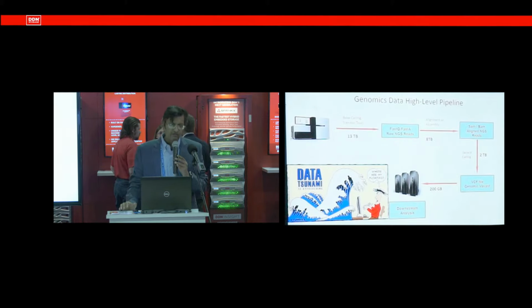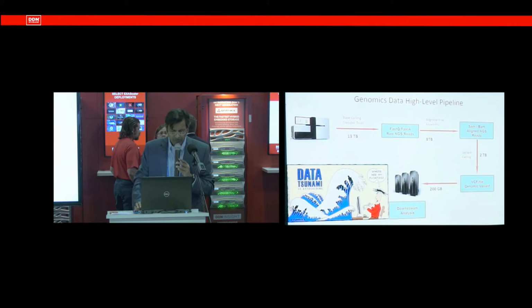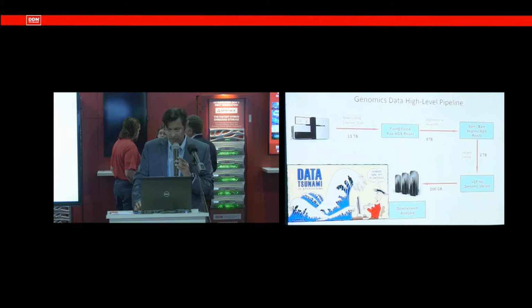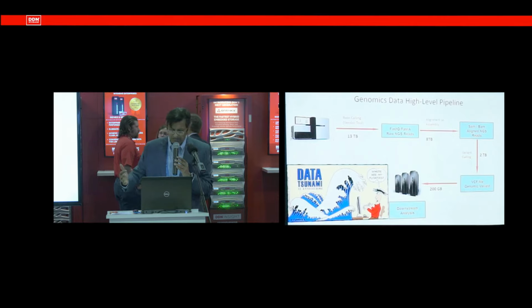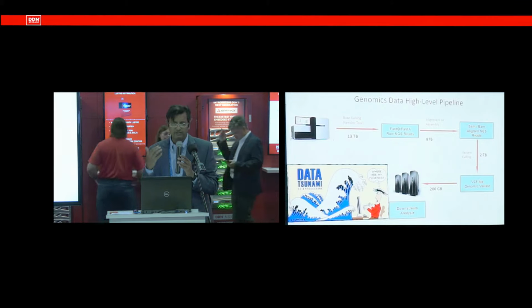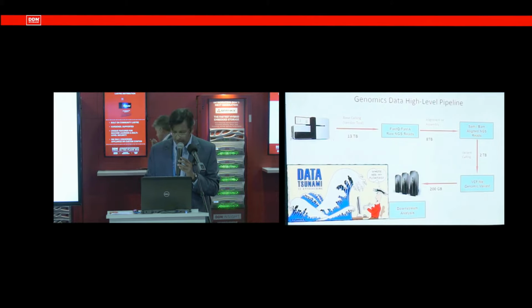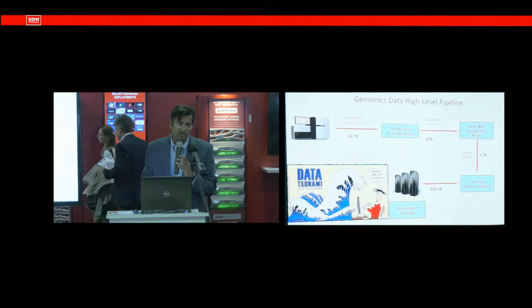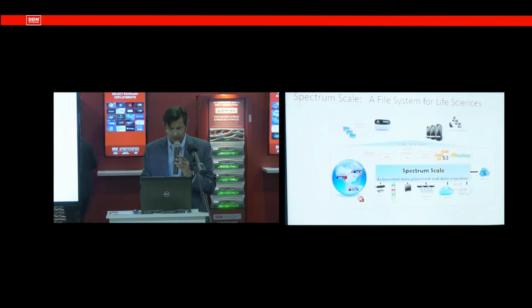Genomics at a very high level. I'm giving a rough pipeline: we have the base calling from the sequencers to raw reads, to the alignment BAM files, to the variant files, to finally the downstream analysis. And it really is a data tsunami that's out there and forthcoming, that many of you in your organizations have already seen and are probably dealing with as an issue.